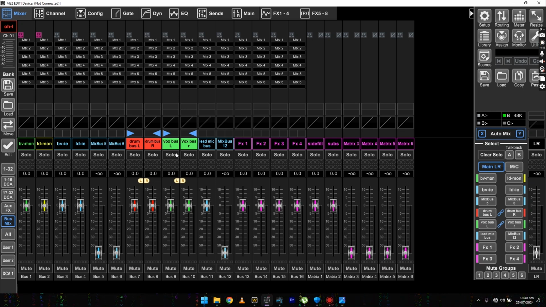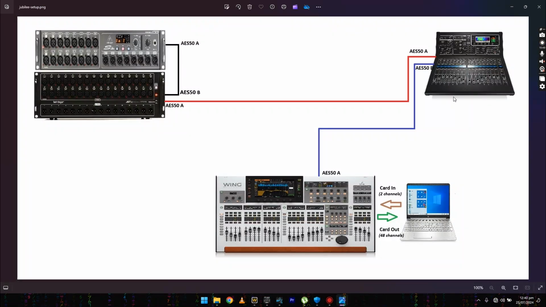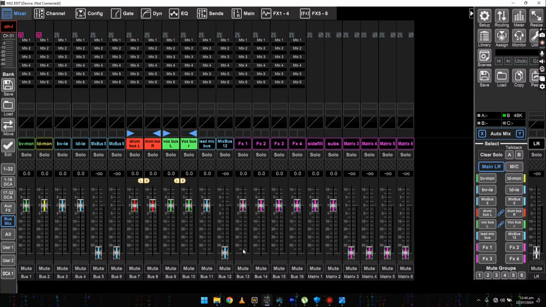Your first priority is to make sure that the stage is okay. Monitors are working, in-ear monitors are working, everybody is comfortable. Then now you can think of your front of house. And that's another reason why I'm going with this particular setup, so I can have all the processing power within this mixing console dedicated to stage. So that is something that you have to look out for. Make sure that your stage is comfortable. It's something that you cannot stress enough. Your stage has to be comfortable. Your singers on stage have to be comfortable. Your band has to be comfortable.